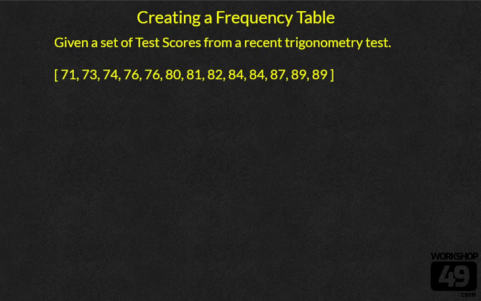So in this set of data, we've been given a set of test scores from a recent trigonometry test. Looks like it was a particularly challenging one because no one even got over 90. Definitely weren't watching the trigonometry videos. Let's go ahead and create a bin width for this. Unlike the last one, where we used a bin width of 10, that would be kind of sketchy to use this time. Because if we used a bin width of 10, beginning at 70, it's going to go 70 to 80, and then 80 to 90. Everything's going to fit in 2 bins. So you want to be careful that you pick a bin that spreads them out. You don't want 100 bins, but you don't want things in 2 bins.